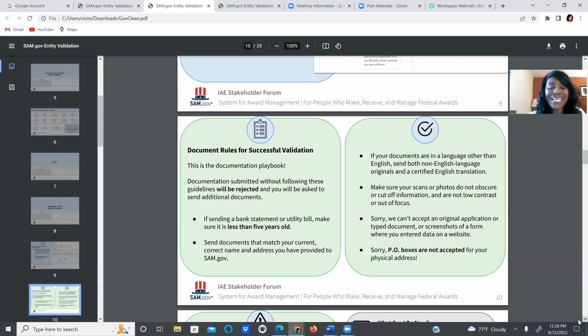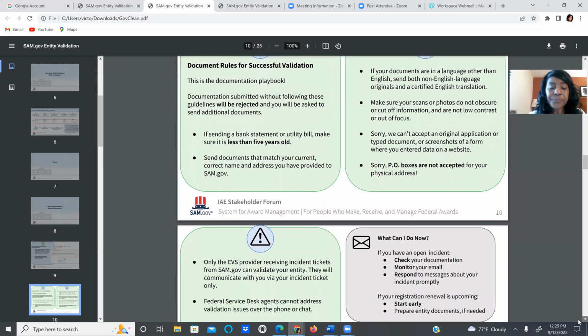Both need to match exactly. And I mean exactly. If there's a capital LLC, you need to put in a capital LLC. So if yours is Jackson Cleaning Services LLC, it needs to be Jackson Cleaning Services, comma, LLC, if you have a comma. That's where a lot of people get confused, because they think, I've got a little LLC, a capital L, it does matter. So make sure you put that on there.